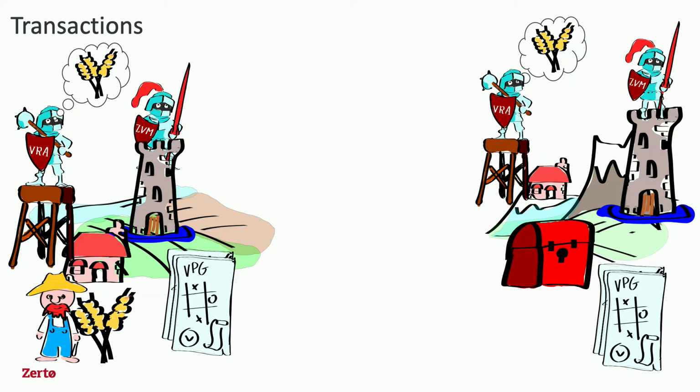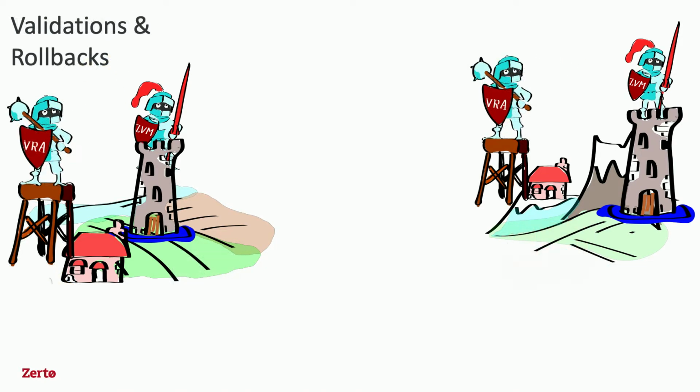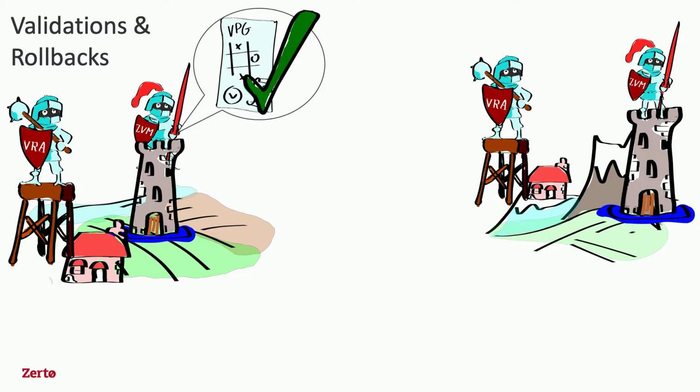Unfortunately, it so happens that a transaction can fail. Things can go wrong. And another problem is that sometimes it takes a lot of time to do the operation, so we don't fail very fast. Having these two problems of failures and running slowly together can be very bad. We want to prevent that. For example, if you configure a VPG, but you don't have enough storage space on the recovery side, we don't want to drag you through the whole process just to say at the end that you don't have enough storage, right? So before we start the transaction, we do a lot of validations. And we do the validations on both sides to save you the trouble.